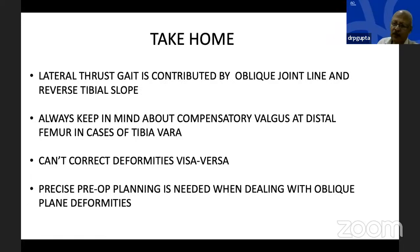Screw epiphysiodesis should be done more towards the end, when the patient is nearing skeletal maturity. In a younger child, with the figure of 8-plates, there are chances of permanent growth arrest.